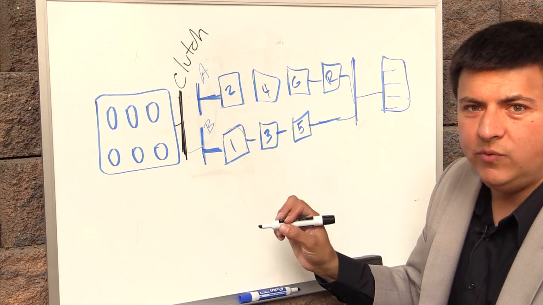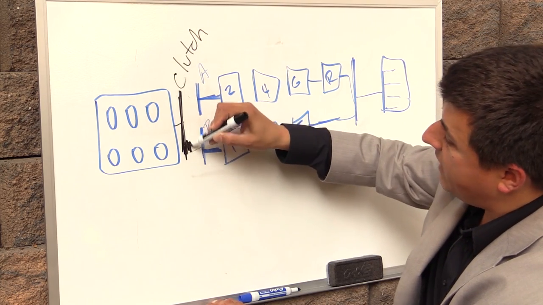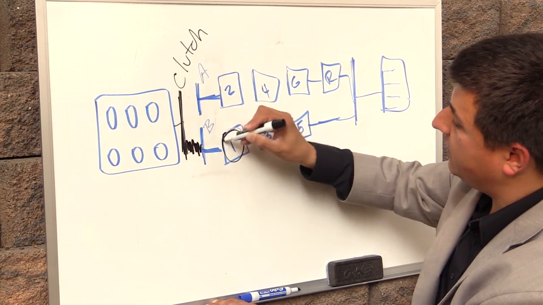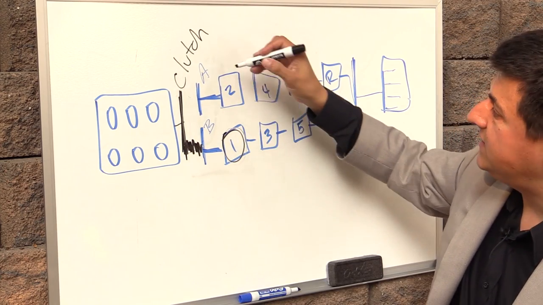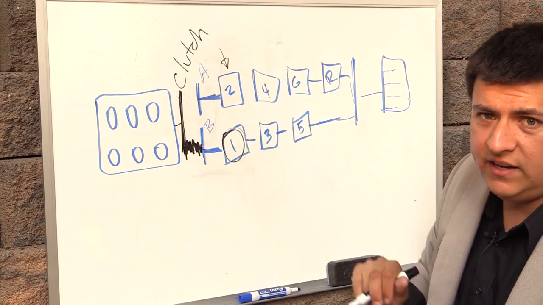Now let's talk about why you would want this style transmission. If we engage this clutch pack right here so that we're in first gear, first gear is now engaged in the vehicle. This second transmission is actually already going to shift into second so that way it's ready to go.